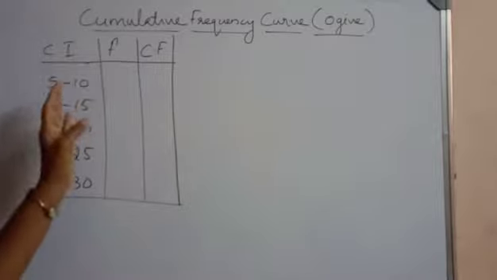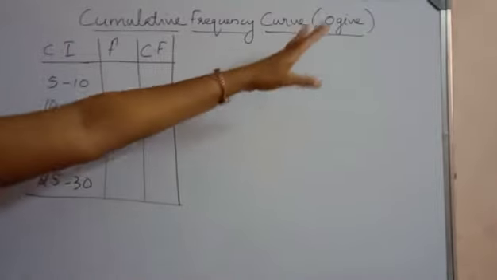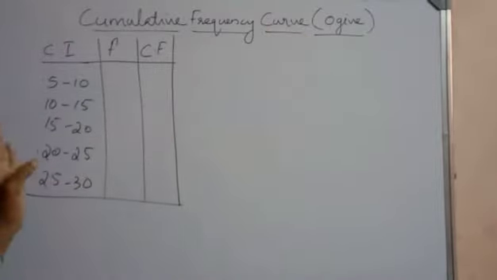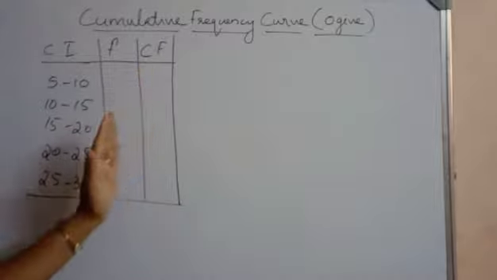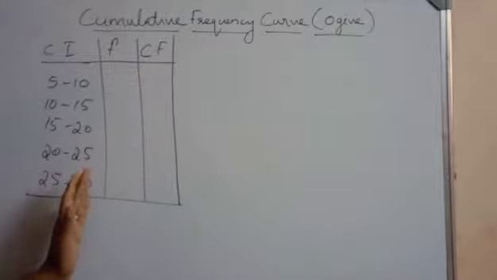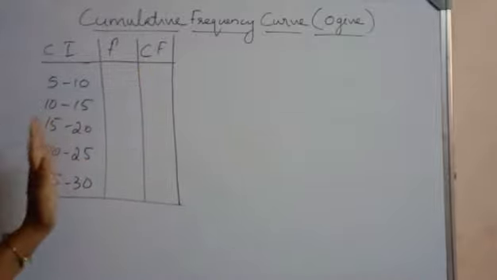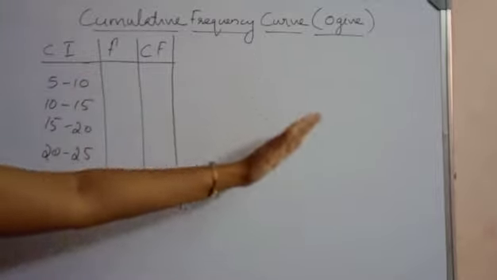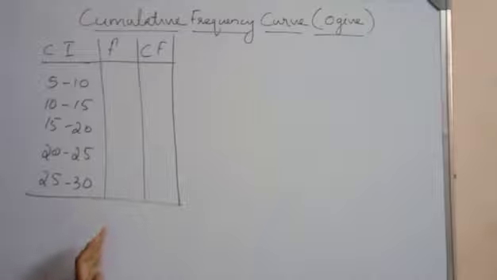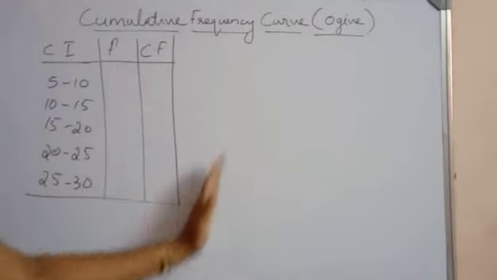Today, let's study about the cumulative frequency curve or Ogive. What is that? If you plot the points taking the upper limits of the class intervals as the x coordinates and their corresponding cumulative frequencies as y coordinates, then if we join all these points by a freehand curve, the curve we obtain in that way is called the cumulative frequency curve or the Ogive. By considering one question, let's see more about the Ogive.